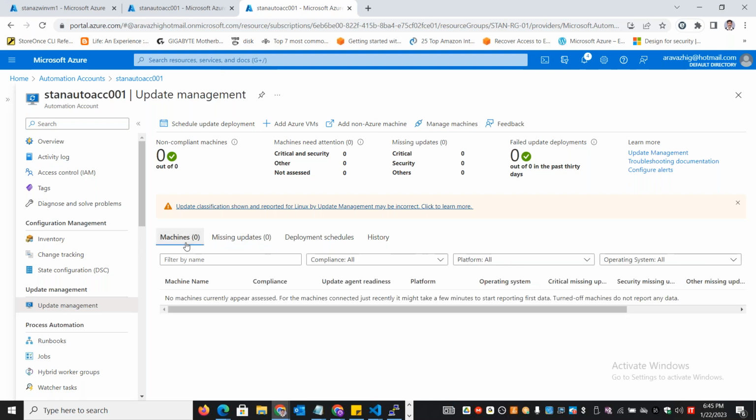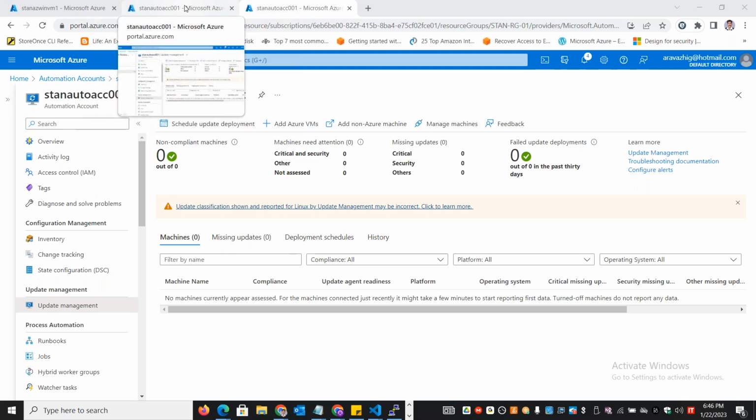Okay, let it come. Stan? Yeah, go ahead. You told me there is a feature where, if there is any other virtual machine in the same subscription, will it be added automatically? No, no. If you are adding a machine to your Log Analytics workspace, those machines will automatically come here, not all the machines in your Azure platform. Only the machines that get added to your Log Analytics workspace. Okay, thank you.